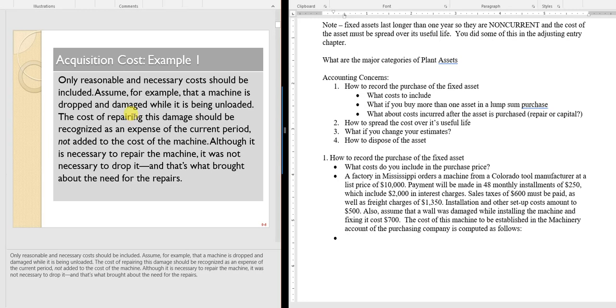The things that we don't add to the cost of the asset are things that are not reasonable and necessary. I really like to add, you didn't expect them. So let's say that I negotiated the purchase price of a car. What am I going to pay for that car? And let's say that it is a 2012 Camry. Knowing that, you might have in your mind what you're going to pay for that car. Now if I add, well, that 2012 Camry needs new tires, you have mentally dropped your purchase price because it needs new tires.